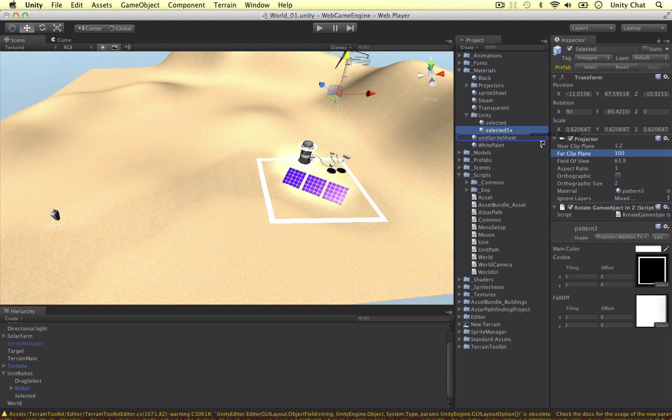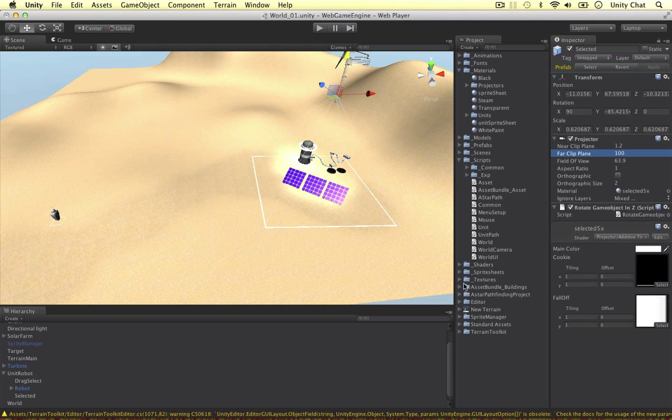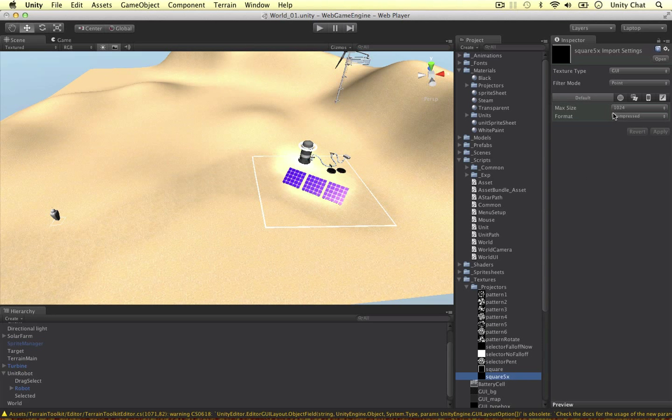The box thickness is exactly the same. The area is just 5 times the size. Okay, I'm just going to drag on this material here. So just to double check things, I'm just going to jump into the texture. Where is it? There it is. Just to double check, guys, in case you've missed this, it's a GUI, filter mode is point, there's no blending, and it's compressed 1024, so not very big. And that is our selected.